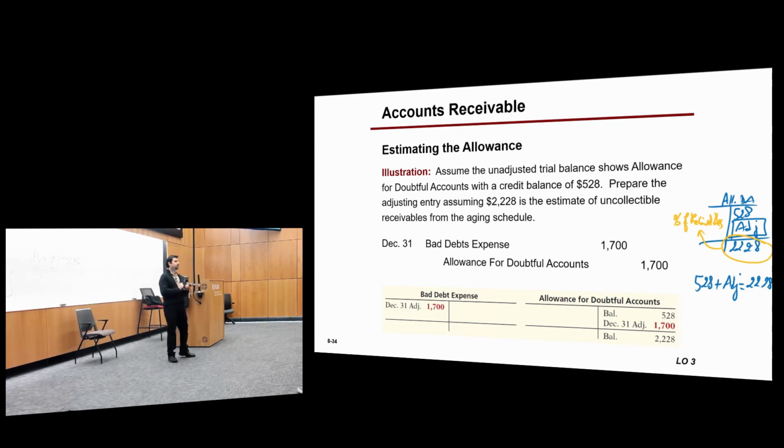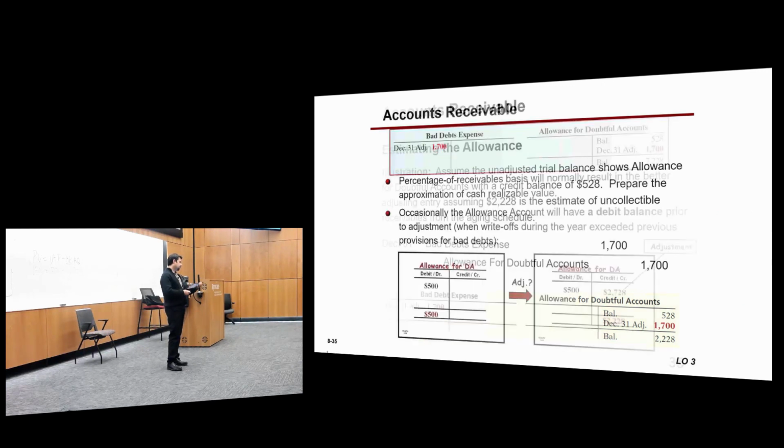Okay, so as you can see here, it's the same way. The numbers are different, but we debit bad debts expense, we credit allowance for doubtful accounts. Now, the amount to be entered in the journal entry has to be calculated from the beginning balance and the ending balance. We get the ending balance using the percent of receivables. If we're using the percent of sales, it will directly give us the adjustment, or the amount that you will use for the adjusting entry. This is a mistake that I've seen before. When you're using one method, in many cases I had some students who would enter the 2,228 directly as the adjustment. That's not the correct way. Okay? Any questions?